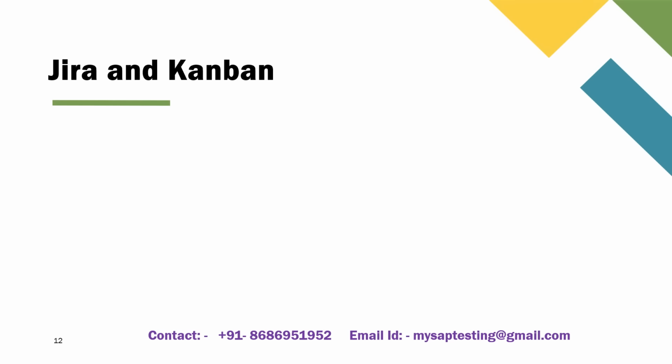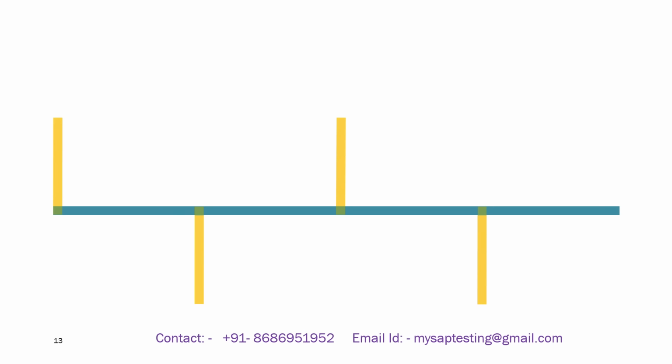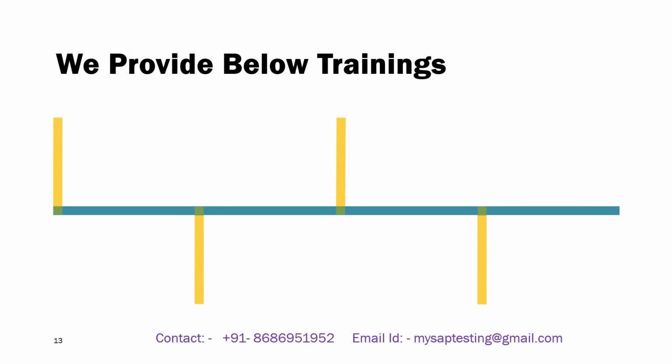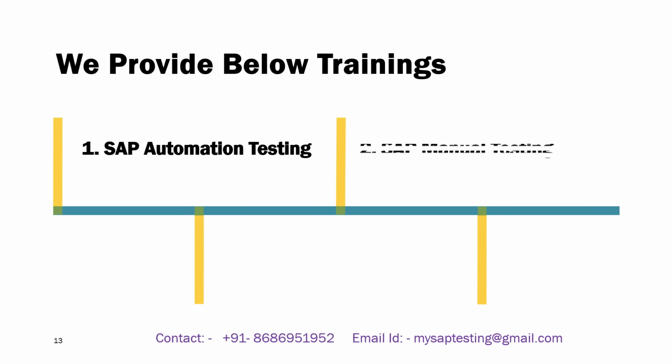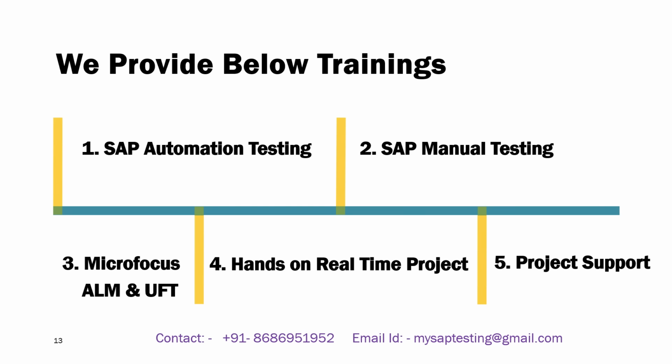In this training we will also discuss Jira and Kanban in Agile way of working. We will explain Jira, the Kanban board, and the Agile way of working. Other services we provide are SAP Automation Testing, SAP Manual Testing, Microfocus ALM, ALM plus UFT for SAP applications, hands-on real-time projects, and project support.